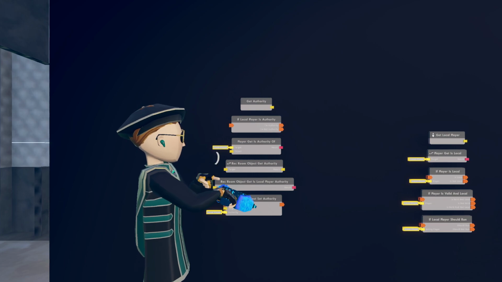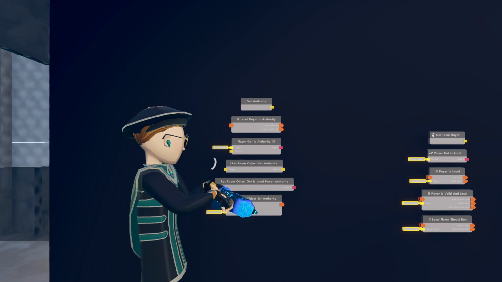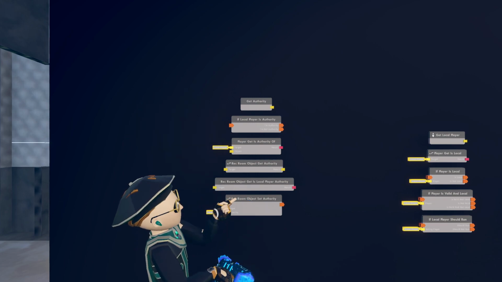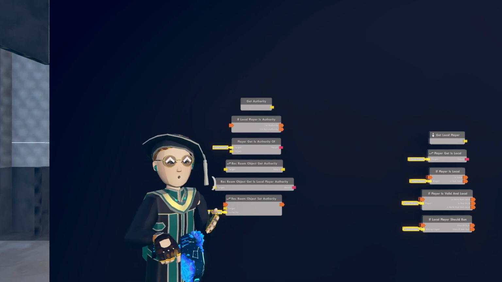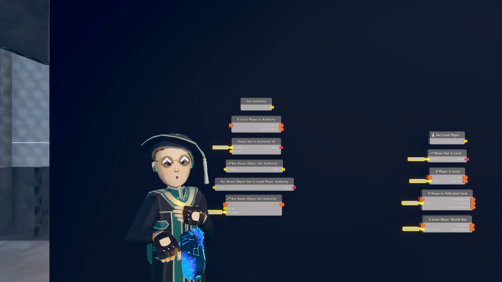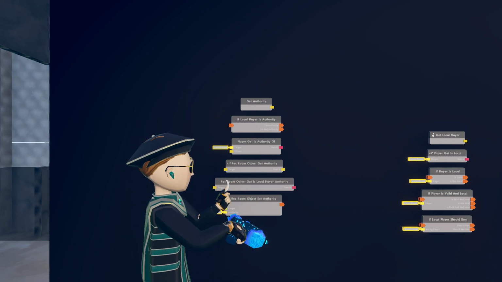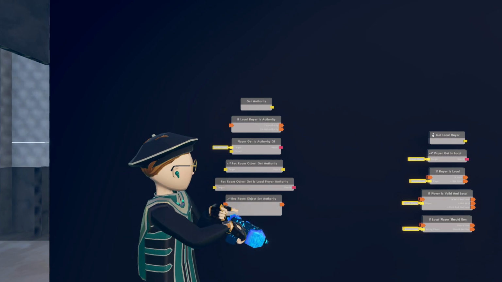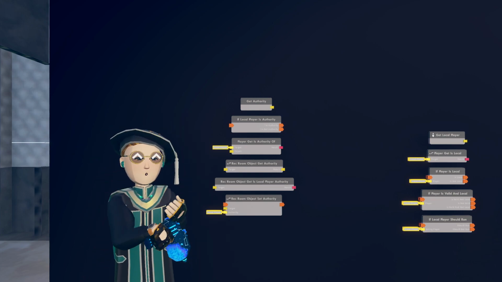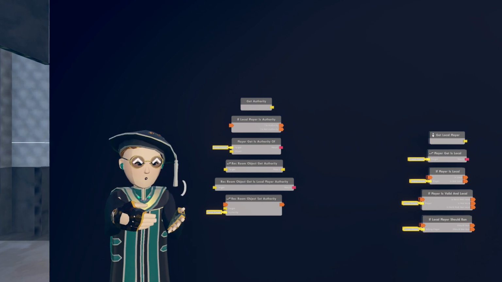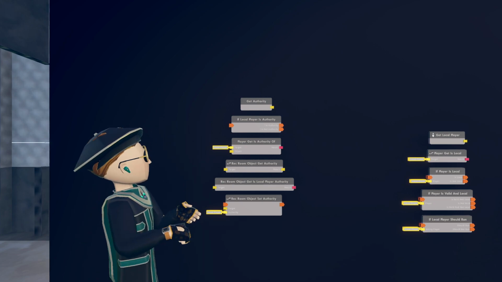Rec Room object get authority. You give it an object, and it tells you who's authority of it. And Rec Room object get is local player authority. Kind of a mouthful, although it tells you if the local player, so like for me, it's me, for you, it's you, is authority. This is one you'll probably use a lot. And then Rec Room object set authority. This lets you manually pick who's authority over something without them having to touch it or grab the object or something.